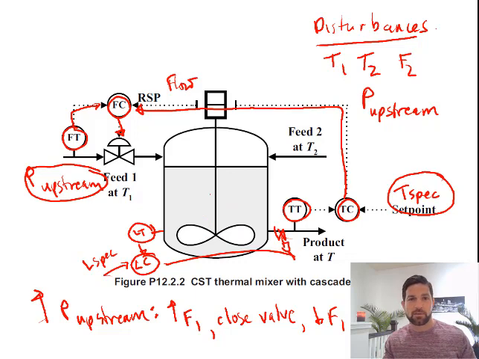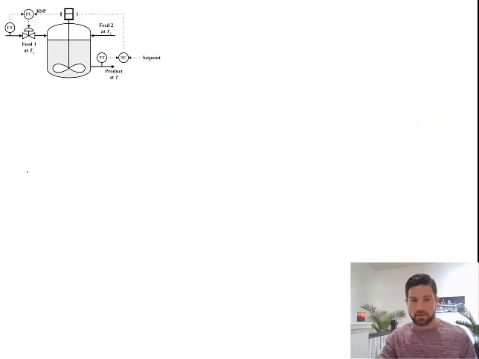Okay, so the last thing we want to do with this example before we move on to some of the other examples is to draw the block diagram of this cascade loop. And we're going to do that on the next slide. Okay, so as before, we still have a specified value. So on the block diagram, we have our specified value in the control variable.